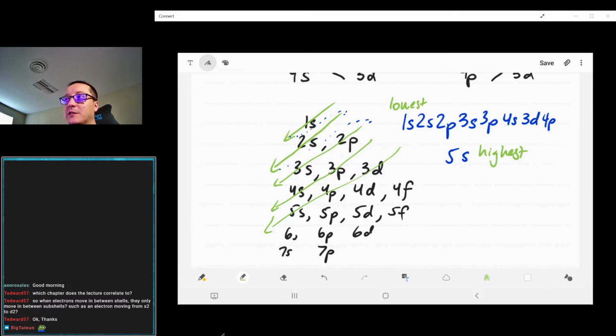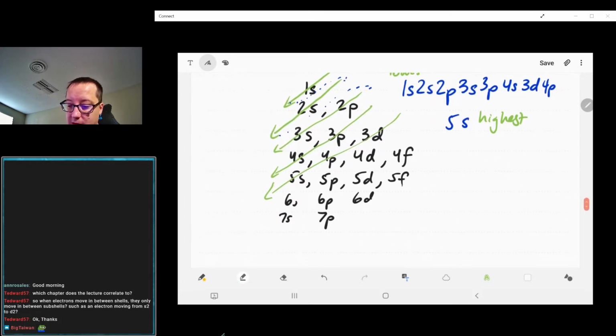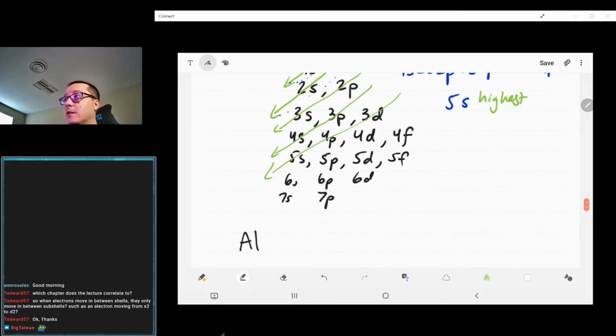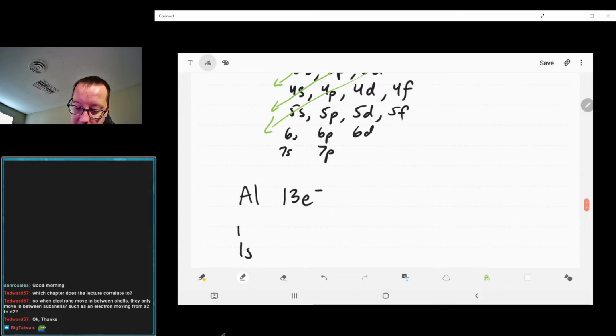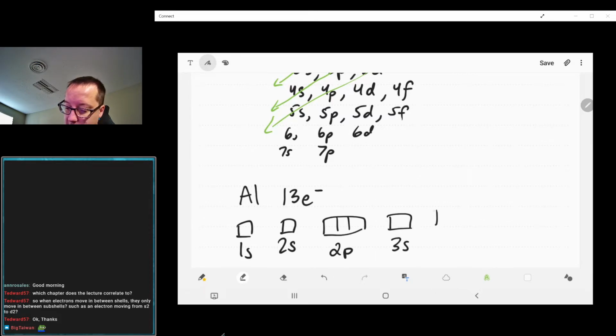And so, if we were to take a particular atom, let's say we have, I don't know, how about aluminum? Aluminum has 13 electrons. We get that from the periodic table. If we look at this order of stuff to fill, we can go ahead and kind of bring some of these down. We know we're going to start with 1s, which can hold 2 electrons. After that, we have 2s, and then 2p, then 3s, 3p, 4s, blah, blah, blah. Let's just see how many we can fill in this thing here.